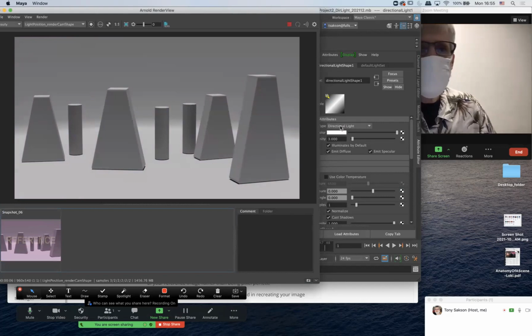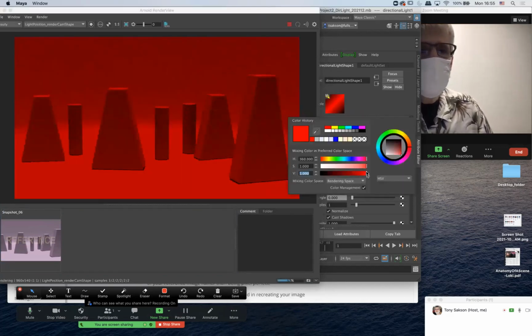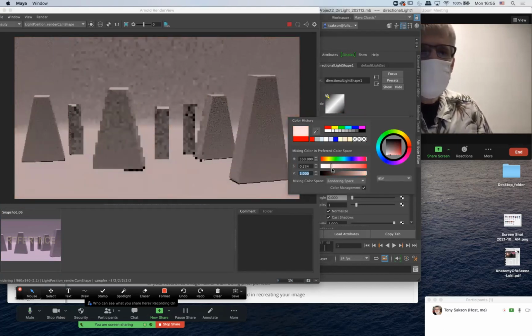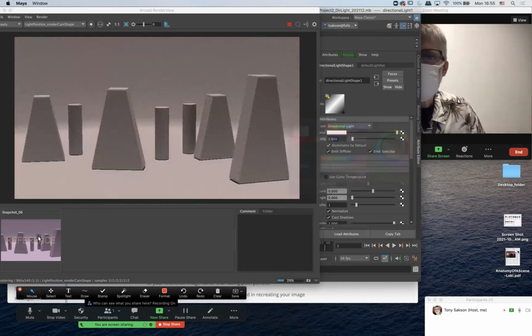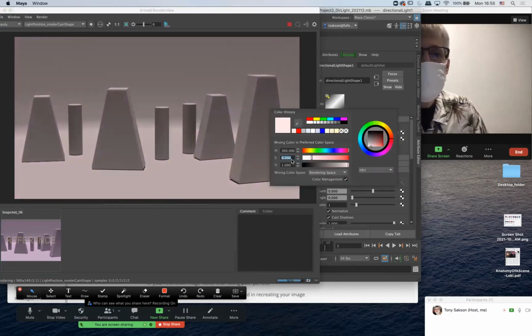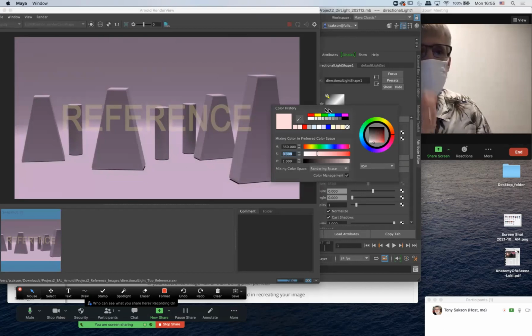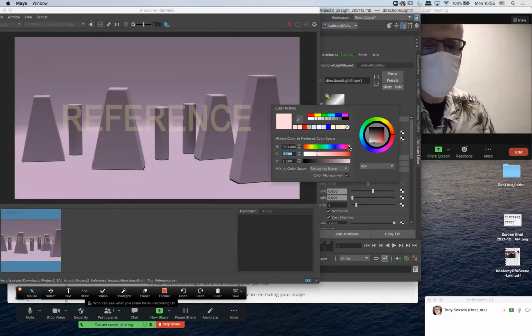Looks reddish. Well, not that red. So like I said, I'm going to drop back my saturation. That doesn't quite work. That honestly looks a little closer to a magenta purpley color.